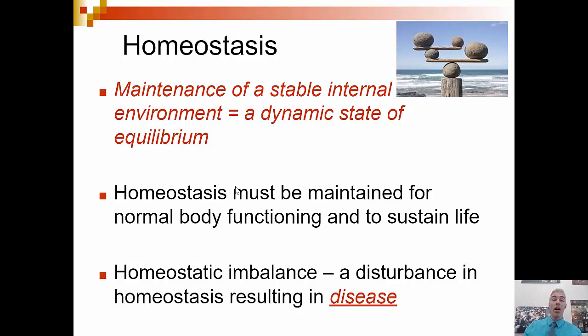If that is thrown off, if we throw off homeostasis for any length of time and we cannot bring it back, that causes what's called a disease. Diseases can be caused by microorganisms, which are called infectious diseases, or viruses. They can be caused by improper functioning within ourselves because of a variety of reasons. It could be genetic, it could be environmental. Okay, anything that throws off homeostasis for any length or period of time is going to be considered a disease, until obviously you bring it back into homeostasis.